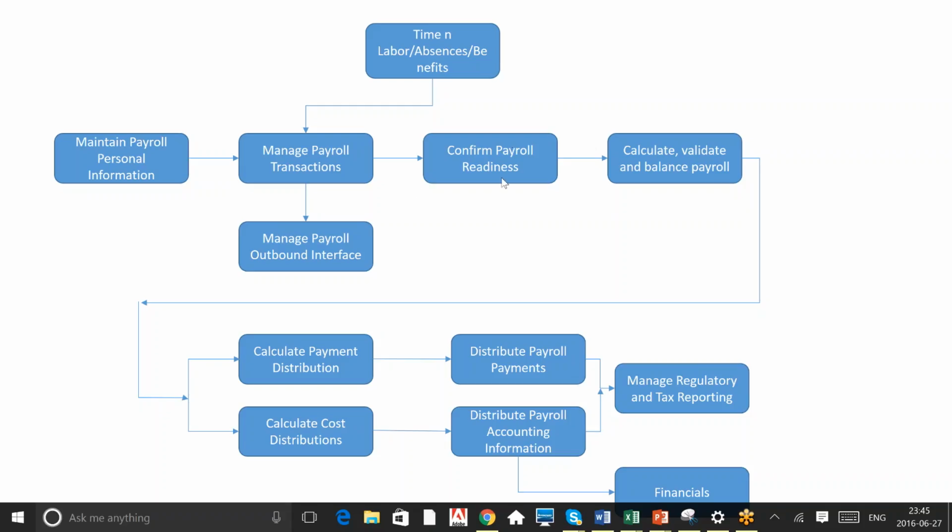So the next is confirm payroll readiness, where you need to verify your reports and understand whether your system is ready for running the payroll. And then the next process is calculate, validate, and balance payroll. These three things mean that you run the payroll and verify the results. Run payroll or calculate payroll is one process, and the result analysis is validate and balance payroll.